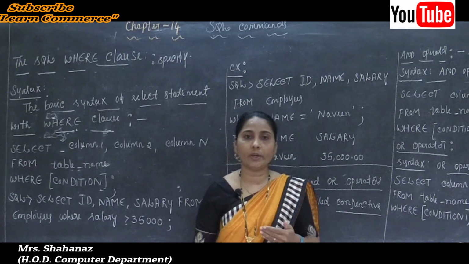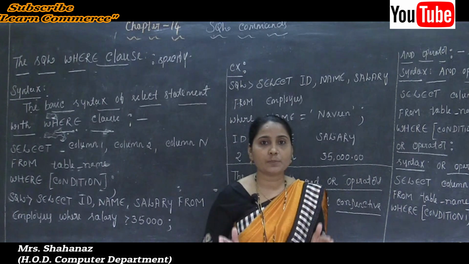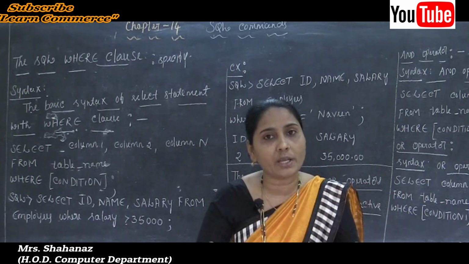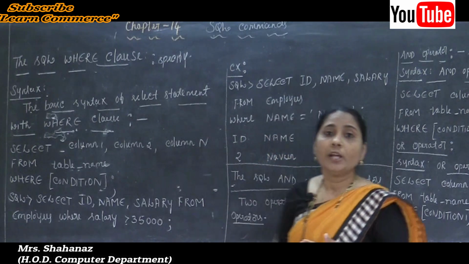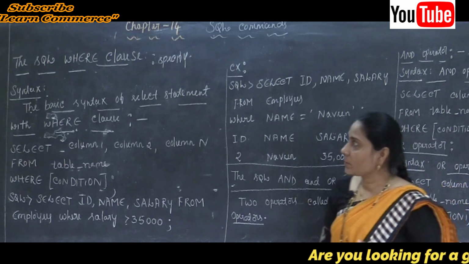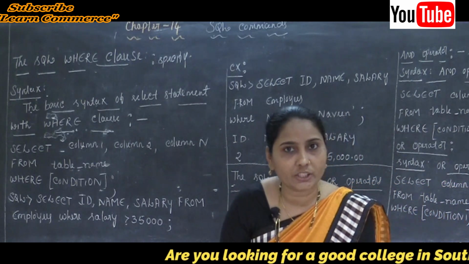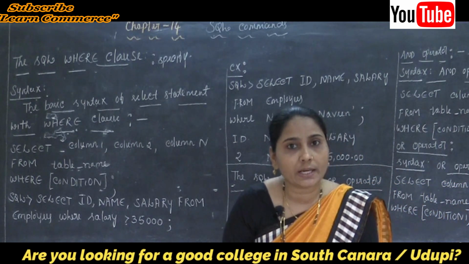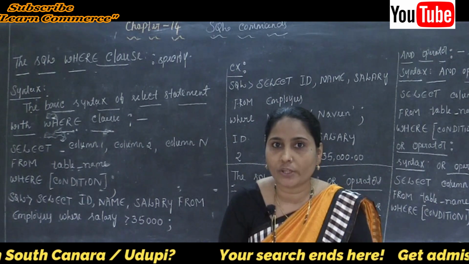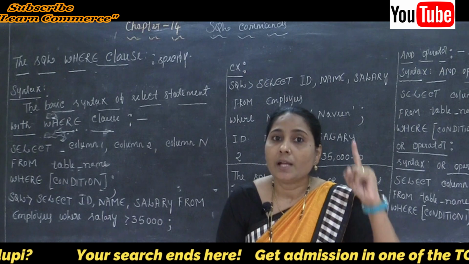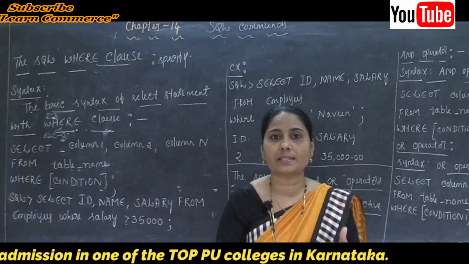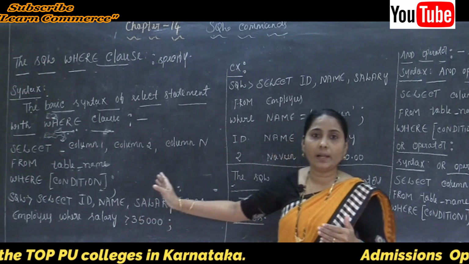What do you mean by joining multiple tables? That means using more than one table, or joining two tables, is called joining multiple tables. So we can say that the SQL WHERE clause, or WHERE condition, is used to specify a condition, and the condition may be used with one table or with more than one table. That is called joining multiple tables.